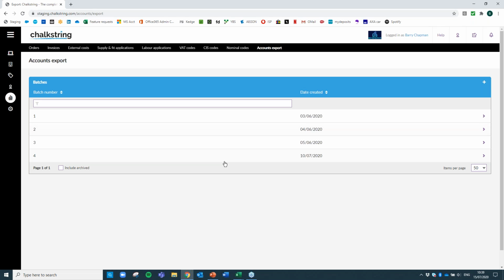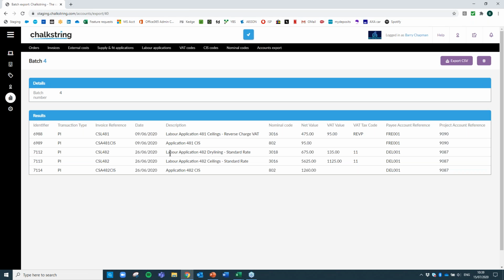There's a whole host of different account systems. So what you do within Chalkstring is you can export out anytime you want a batch of information via a CSV file into an accounts package. So your accounts team can pick up that information and run with it. In terms of applications, which is what we've been talking about today, this is going to pump through the total applied value, the certified value, the CIS calculation, the retention, all that information goes across into the account software.